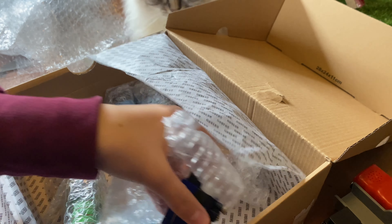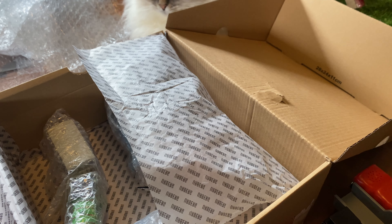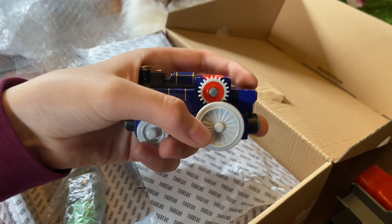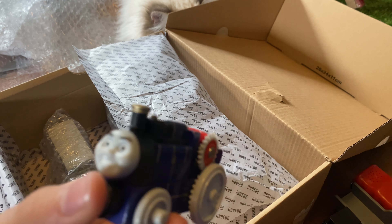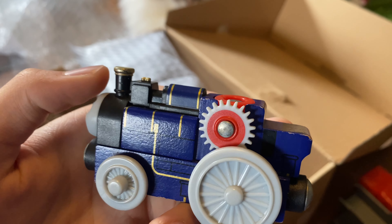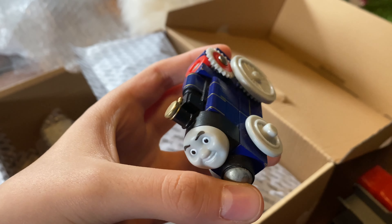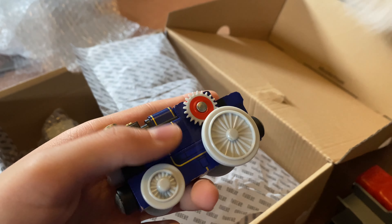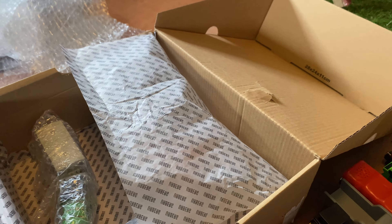Here we have the 2017 Fergus without the red inside. It's a similar story to James — I originally wanted the old style Fergus, but the pictures the seller had showed only the new one, so I bought this one. She ended up updating those pictures and she did indeed have the old one, so that kind of made me a little bit mad.